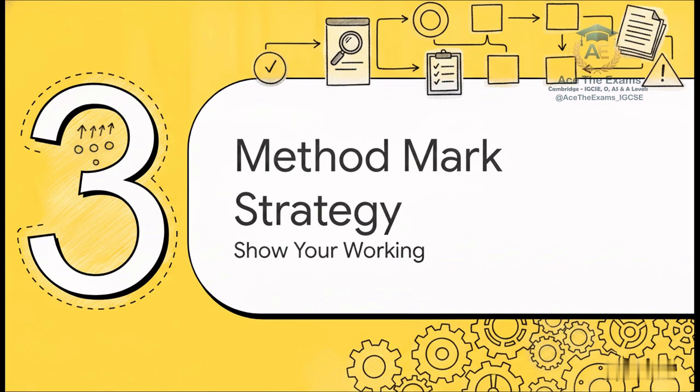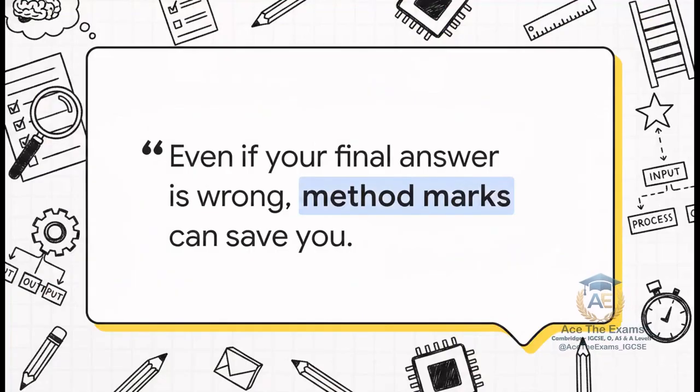We call this the method mark strategy. This is the turning point where we start taking those tragic red pen marks that Alex and Sam received and transforming them into beautiful green check marks. We are rewriting the approach right now, and the key is making your invisible thoughts visible to the examiner. I want to emphasize this direct examiner alert pulled straight from the source text. Students lose marks by not showing working. Even if your final answer is wrong, method marks can save you.